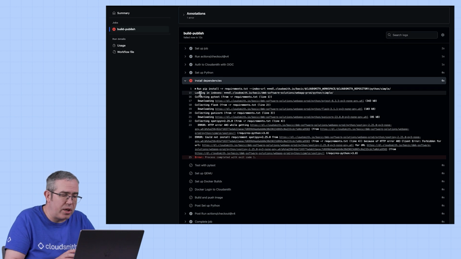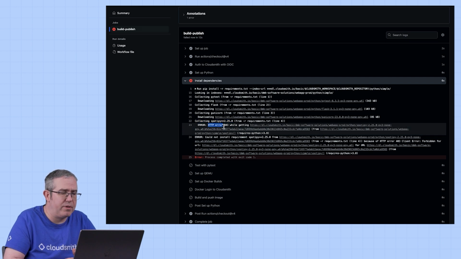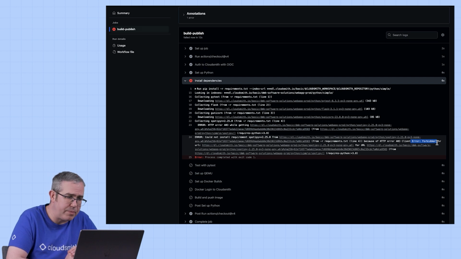We can see that it got to the same step where it went to install its dependencies from my Cloudsmith repository. This time, of course, it's using the web app prod repository. And when it went to install the Spotify Python package, it failed. We got an error 403, and that means forbidden. So right here it says forbidden. It means that package exists in Cloudsmith, but I'm not allowed to use it.